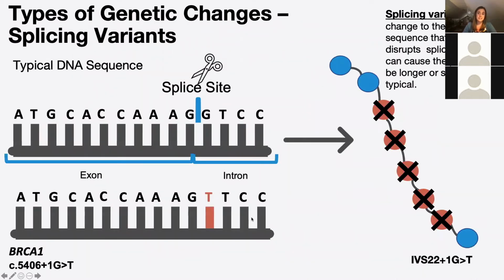A change to the splicing might cause loss of material that's used to make a protein, so loss of exons, which can cause the protein to be shorter than typical. Or it might result in the inclusion of a typically non-coding portion, which can cause the protein to be much longer than typical. If you see mention of splicing or splice site variant on your report, that's one way to be cued in that this might be a variant that impacts splicing. You might also see it described in ways similar to what's noted here on the slide, which clues you in that it could be a variant that could impact these splice sites.